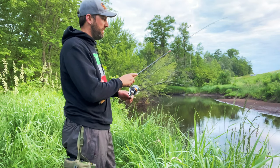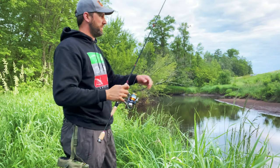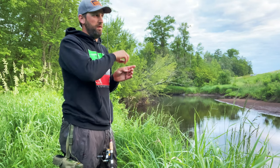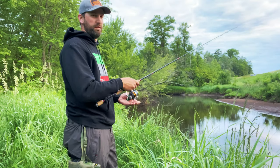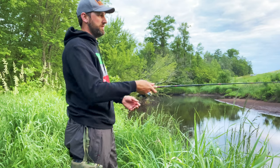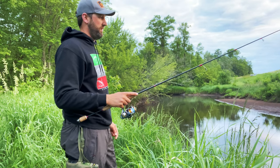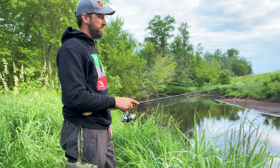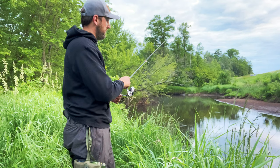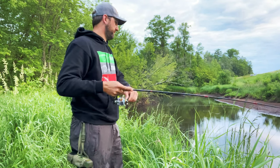There's a fish, I got a bite. Oh, I missed him again. But yeah, the bugs have been unbelievable. So I put this thing on, turn it on, and they literally do not bother me. I haven't got bit once. I could see clouds of mosquitoes here when I came down here, and they are now nowhere to be seen now. Good tip for river fishing. There he's back. Got him.